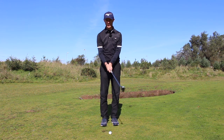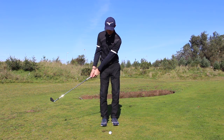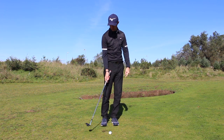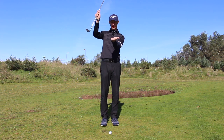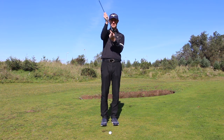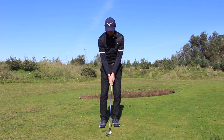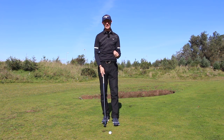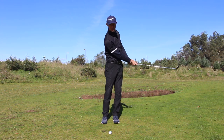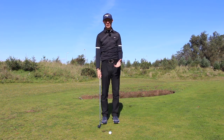Number three: we don't want to get wristy or hit down. We want to let the arms move back, and as the centre of the chest turns to face the target, the club moves down the circle in a nice shallow angle. It's still moving downward, but we're not hitting down — we're moving down the bottom of a circle and using the bounce. The club is going to glide along the floor for about four inches, so there's no precision required. You just have to make sure that the golf club brushes the ground. If it brushes the ground it's going to collect the ball; if it doesn't, you're going to thin it or top it.